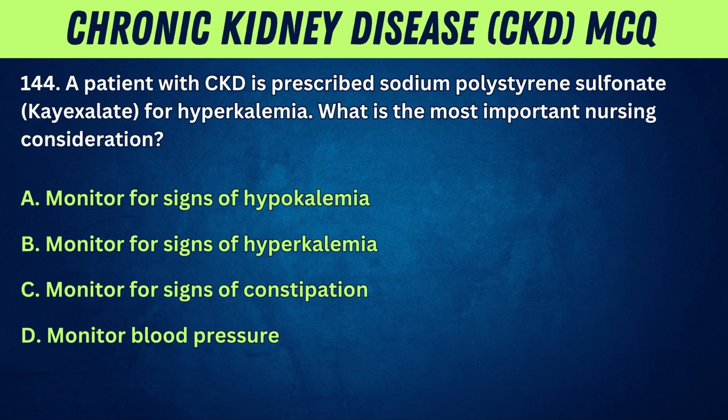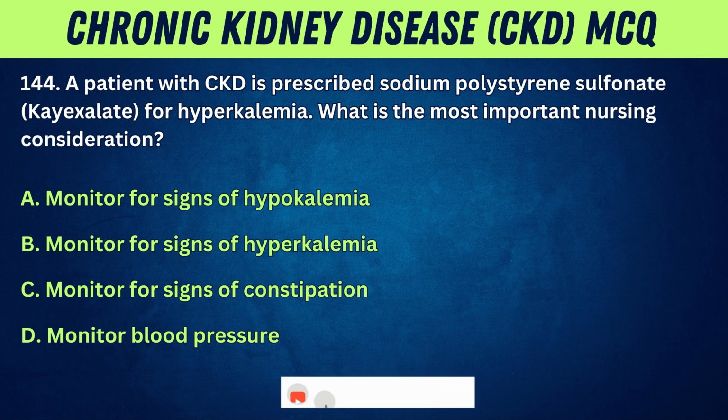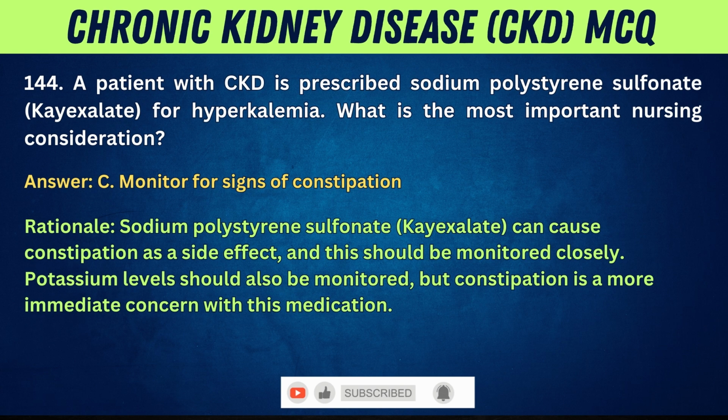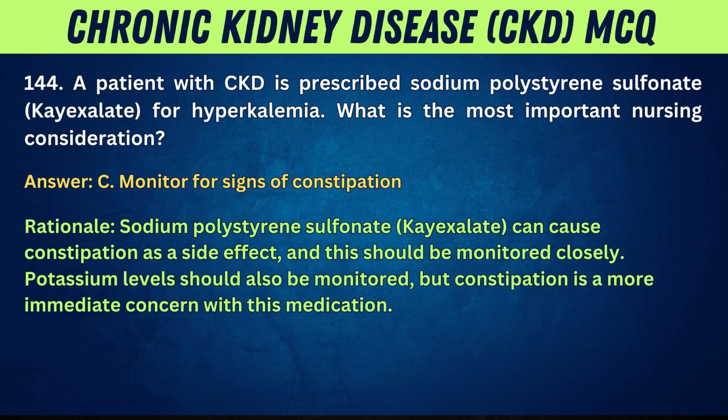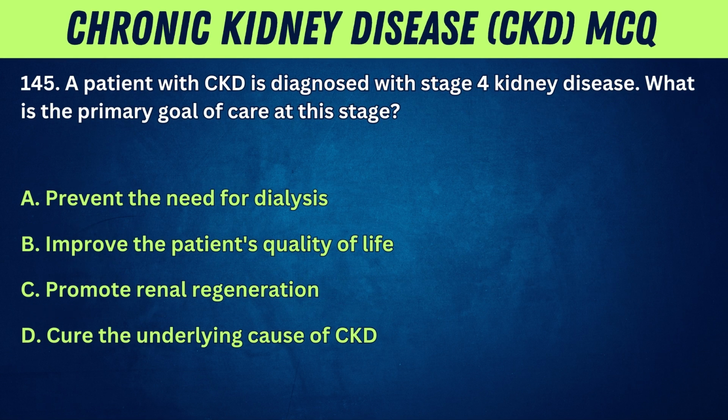144. A patient with CKD is prescribed sodium polystyrene sulfonate, Kayexalate, for hyperkalemia. What is the most important nursing consideration? A. Monitor for signs of hypokalemia. B. Monitor for signs of hyperkalemia. C. Monitor for signs of constipation. D. Monitor blood pressure. Answer: C. Monitor for signs of constipation. Rationale: Sodium polystyrene sulfonate can cause constipation as a side effect, and this should be monitored closely. Potassium levels should also be monitored, but constipation is a more immediate concern with this medication.